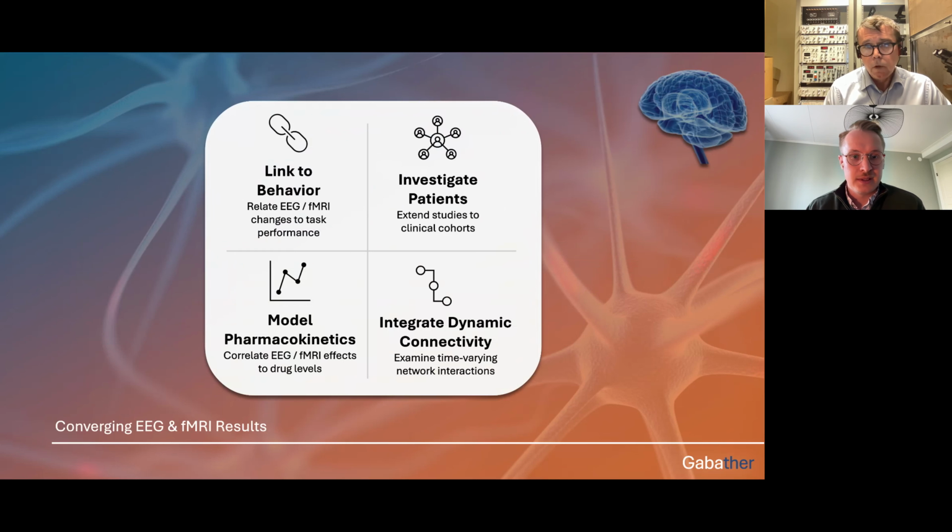Absolutely. If you look at the potential next steps, we can investigate in the sense of more patients and links to task performance. That is the data that is coming. Of course, the next thing you can do is model the pharmacokinetics, where you look at what metabolites and what concentration of GT002 you have during the trial. We've done it in the first two, so we know that it penetrates the brain.